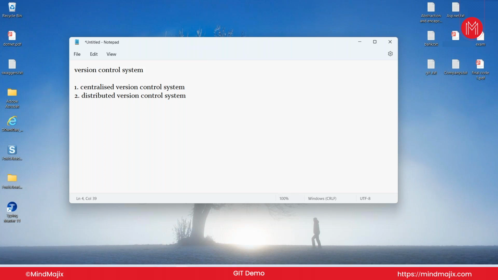Now, if you don't like the command line, well, you are in luck, because most modern code editors and IDEs have built-in support for basic Git features. For example, in VS Code, we have the source control panel, which gives us the essential Git features. There are also extensions available for bringing additional Git features to VS Code. The most popular extension is GitLens, which brings a ton of Git features into VS Code.